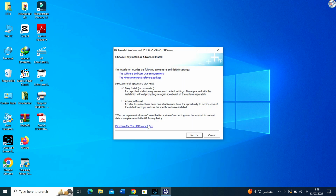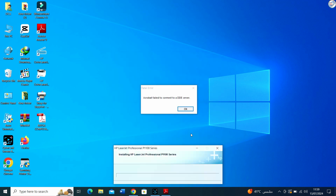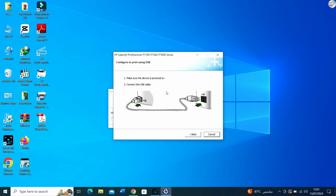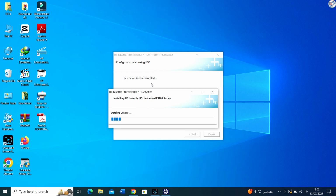If the installation asks you to connect the printer, do so using the appropriate USB cable connection. Make sure the printer is turned on. Connect your HP LaserJet Pro P1102 printer to your computer using a USB cable.